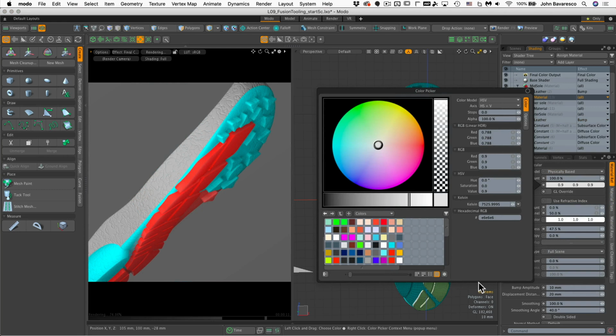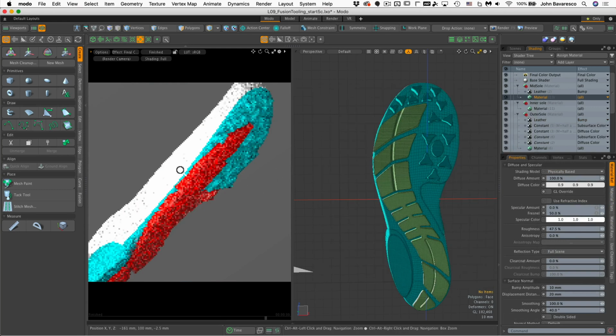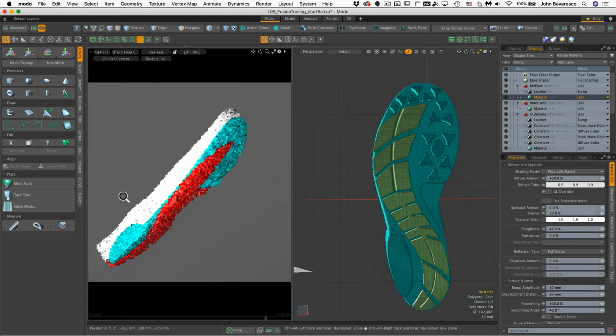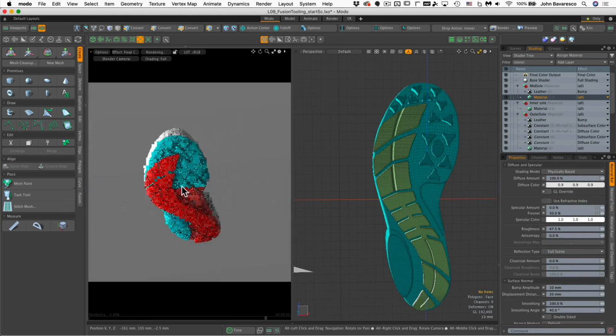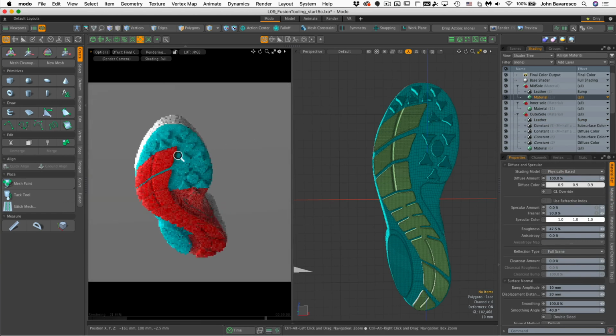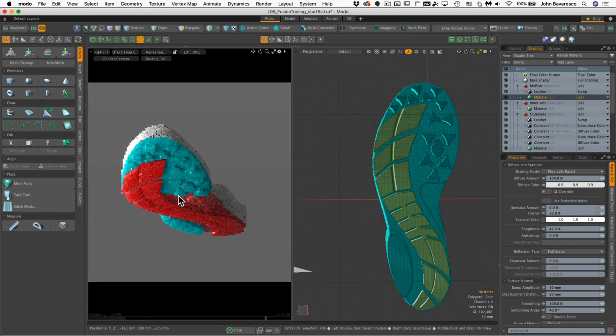So in conclusion, I'd just like to say, keep experimenting with Mesh Fusion. Keep experimenting with the textures. Keep experimenting with the mesh ops, because it's not so much about the tools, as much as it's about the tools helping unleash your imagination. And with Modo, the sky's the limit.